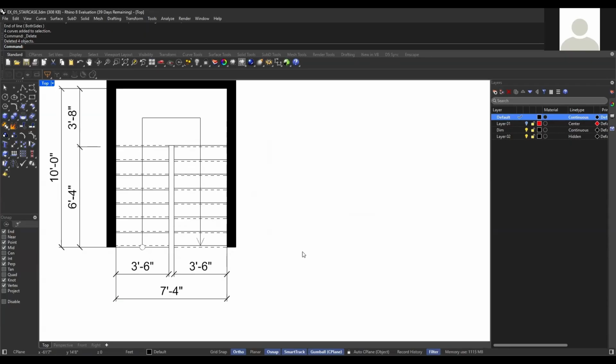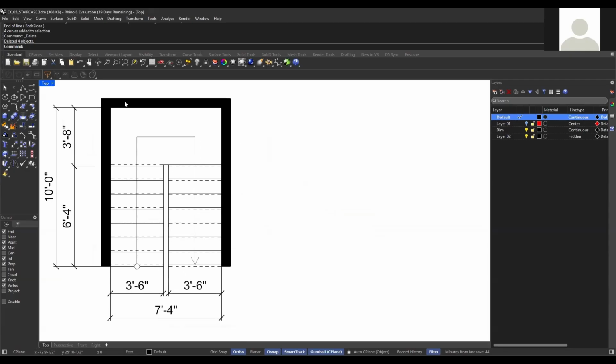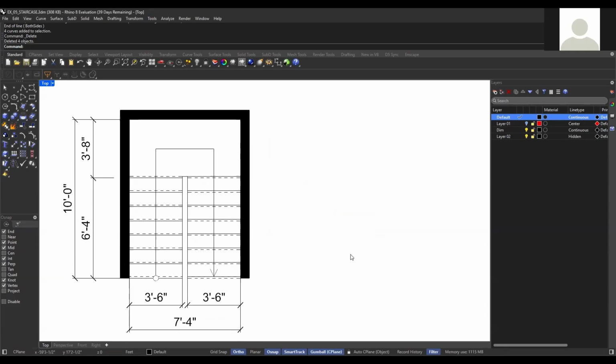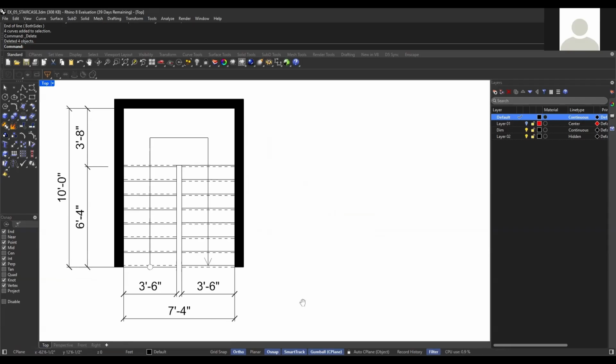I'm going to start drawing this staircase. I want to make the edge of the staircase from the stairwell, so it's a U shape, right? Here I have a dimension, it's 10 feet, and then here I have 7 feet 4 inches.